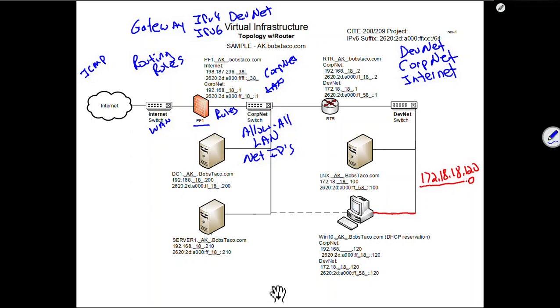So our focus this week really is on digging deep with routing and routing rules, and to understand how packets move and to understand the nature of firewalls and how to allow traffic to go through them. All right, I'll wrap up this video, and in the next video, we'll do some walkthroughs on PF1 and get some of this stuff set up.